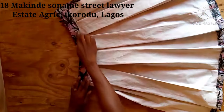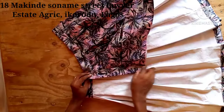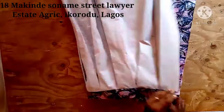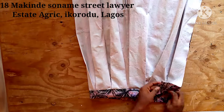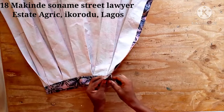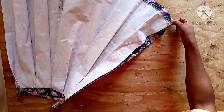So don't forget to hem the down part by 1 inch. So I've done that, and this is the band. I've done the band, and you can see it is very neat. So before we fix the zipper, let's go on a short break, and I'll be right back in some minutes.